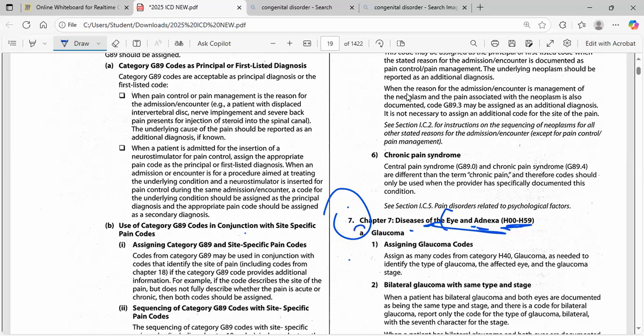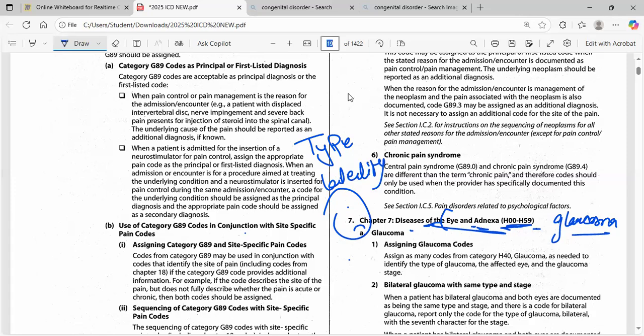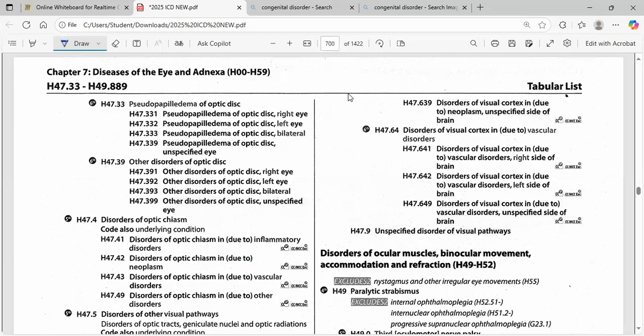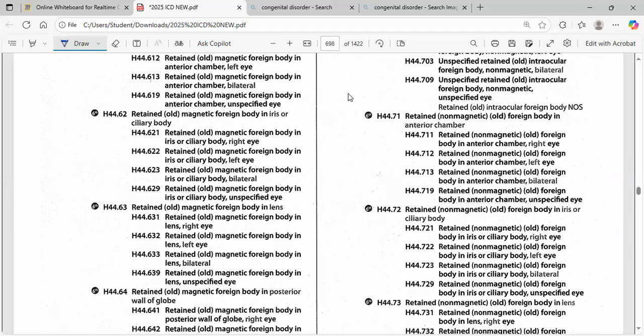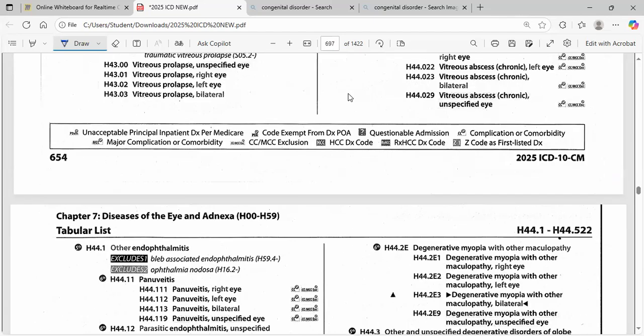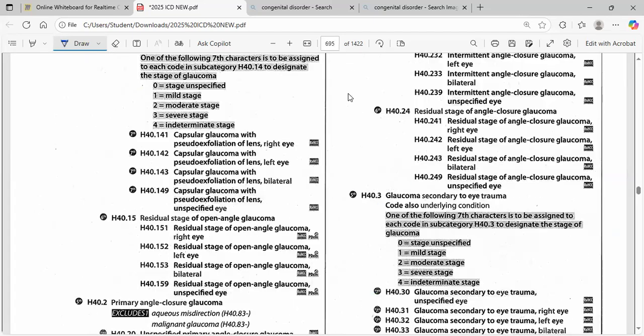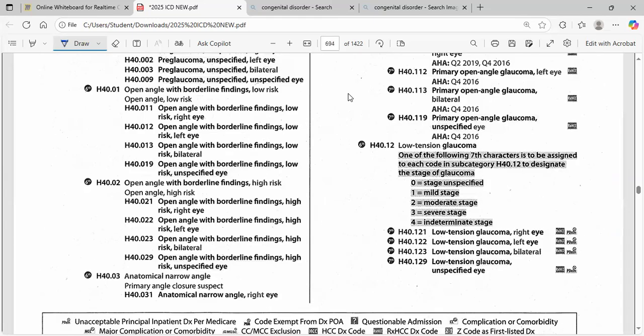In this chapter, we have guidelines only for glaucoma. Our glaucoma codes vary based on the type of glaucoma as well as laterality. So I'm going to pull the code. Let's try page number 700.